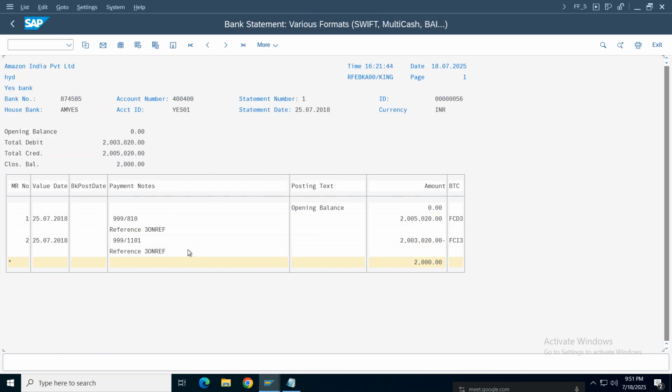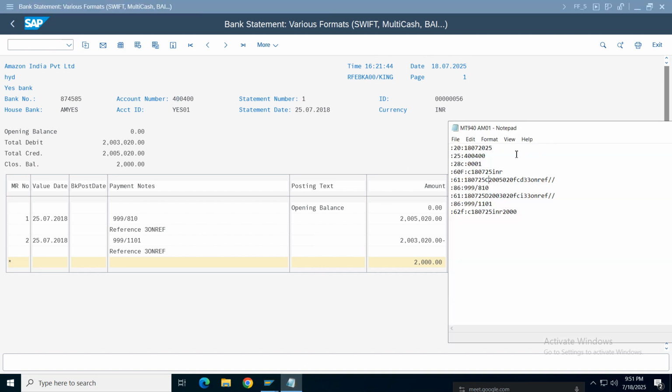Now this is important again here. Your details: bank number, house bank, account number, account ID, statement number, statement date. So 25/7. From where are we getting this statement date, sir? We have not changed it here. No, 25/7. So the system is considering a reversal date here. 25/7.